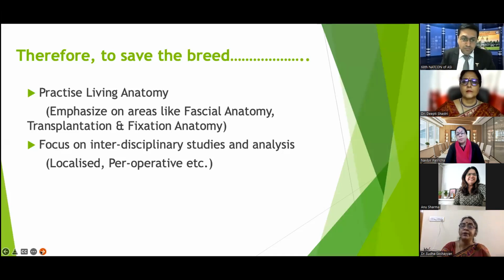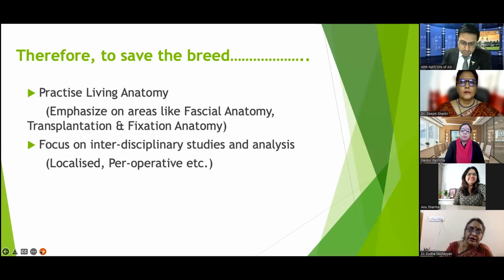We would have to bring in officially a kind of a system. Of course, our postgraduates are posted to the surgical theaters, surgical wards and all that, but we'll have to make the in-house learning process come into force, wherein interdisciplinary learning would make more of living anatomy possible.